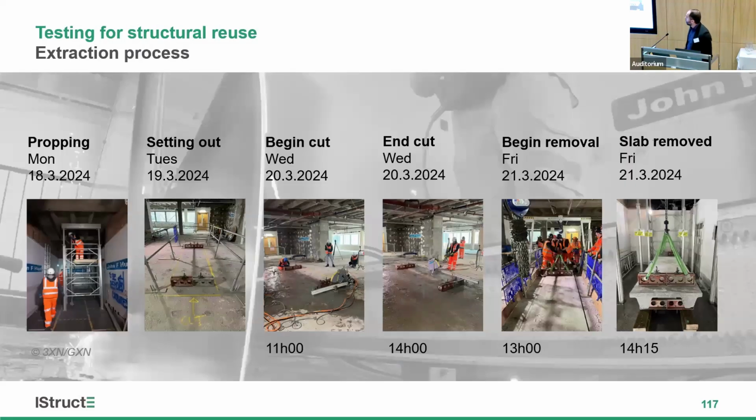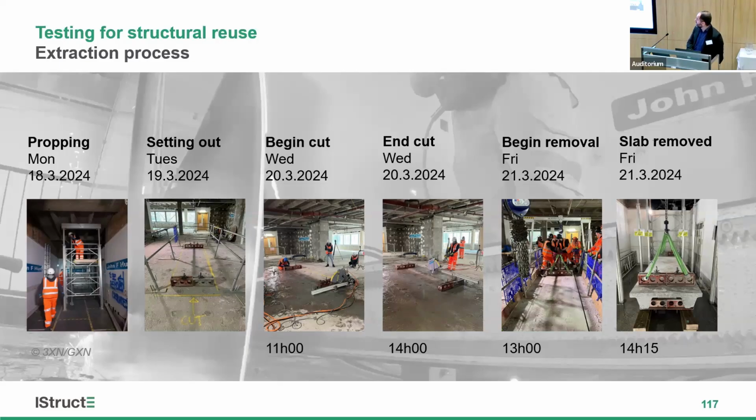The slab was removed by the contractor. It took technically about 5-6 hours altogether, but it was the first time this kind of technology has been applied, at least in the UK. So they had to do a bit of trial and error. They spent a day for the propping, then a day for setting out and preparing the cut. The cut itself, with setting up the equipment, moving the blades and so on and so forth, was about 3 hours, but the effective cut time was about 15 minutes from what I understand. They took a day off. It was too tiring already. And they came back after a day and removed it in about 1 hour and 15 minutes.